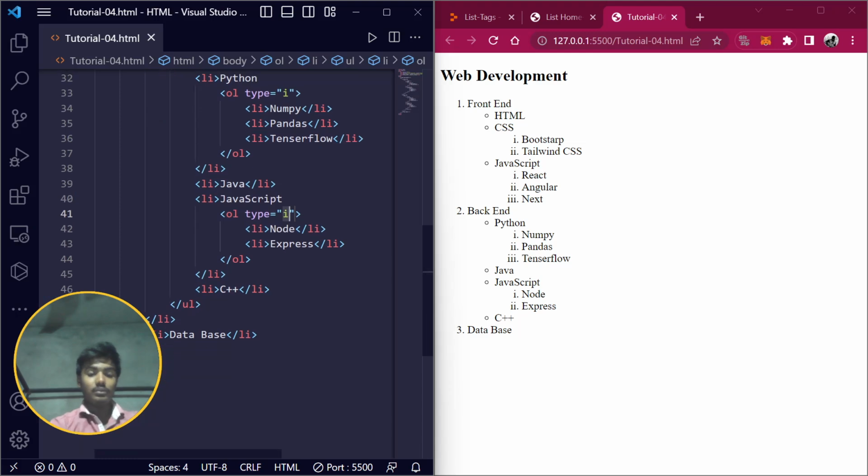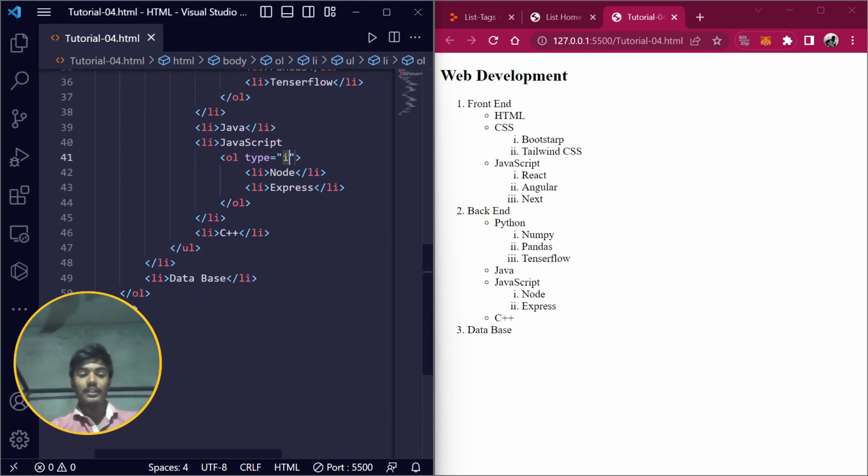Now here we have databases. What types of databases do we have? Basically we have SQL databases, NoSQL databases, MySQL, PostgreSQL. There are various types of databases, and you have to manage your database yourself. That is your choice, but for now I want to show you how you can nest listings in HTML.